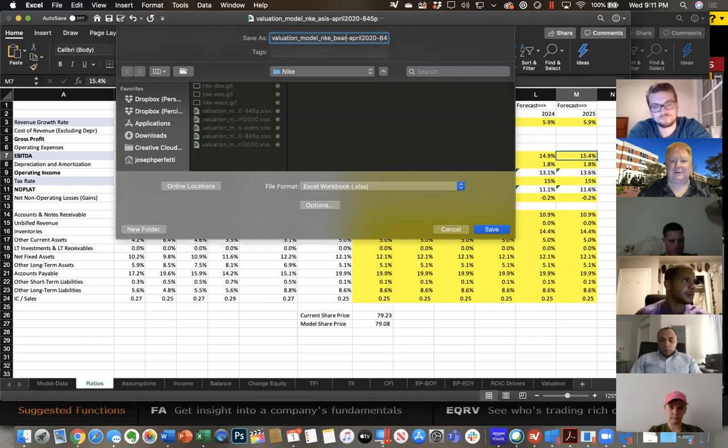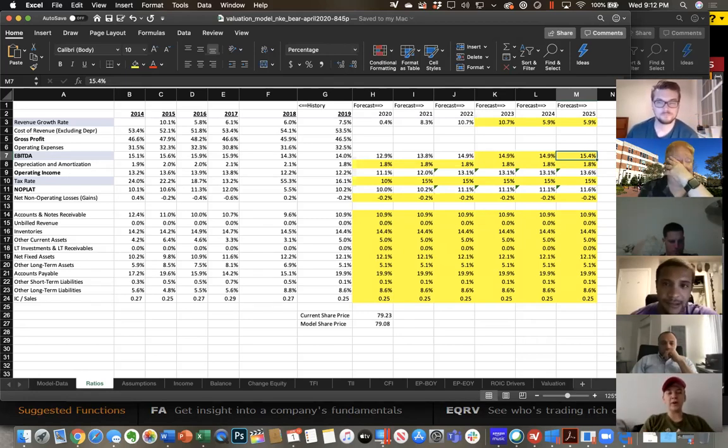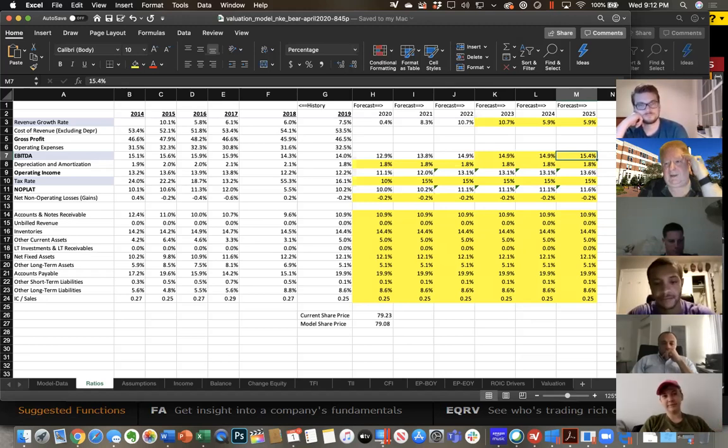Bears are growling. What's going to cause the bad scenario, which says it's going to be much worse than this for Nike long term? What would that be? And how would we translate it into changes here in the model? What's a realistic bear scenario? What do you think? The world went into a pretty big recession after this, and they can't recover because nobody's buying what is essentially a luxury item of $100 shoes. Yeah, and we get used to not buying them and buying a lot of cheap brands, so maybe the brands lose their cachet. Okay, so what do we change?